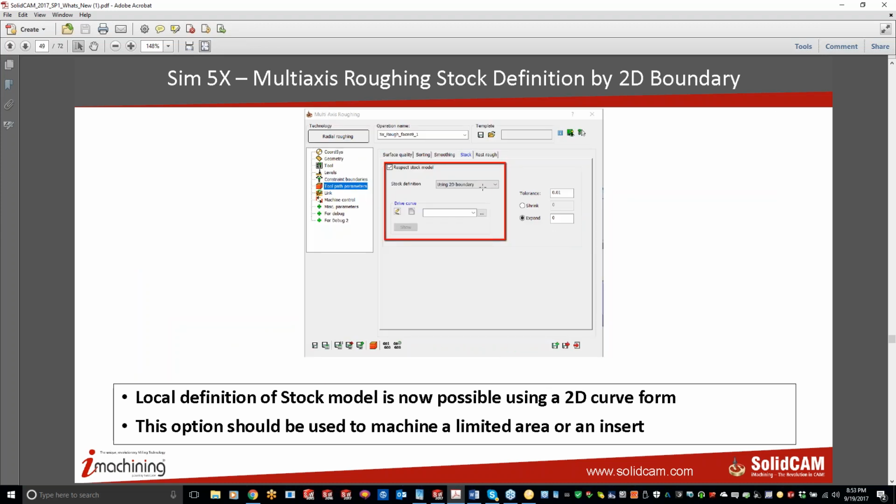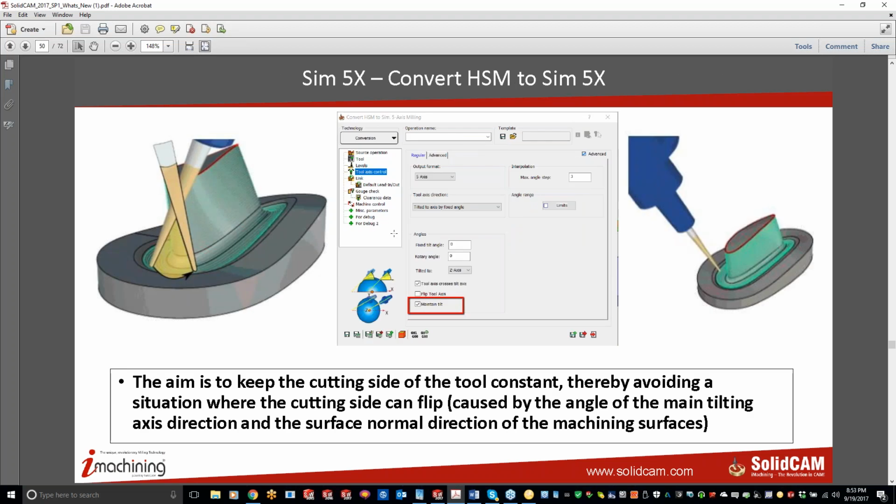Also, it's kind of the same thing here. You can do a 2D bounding box around it with that curve in there too. This one I'm not going to do too much on because we're actually going to be covering this in a night class coming up real soon, which is converting HSM to 5-axis, keeping the tilt following the angle surface there. So I'm going to be going over this in more detail coming up.